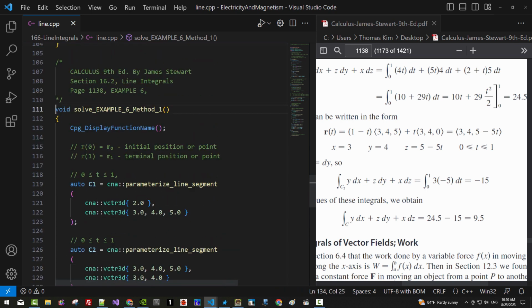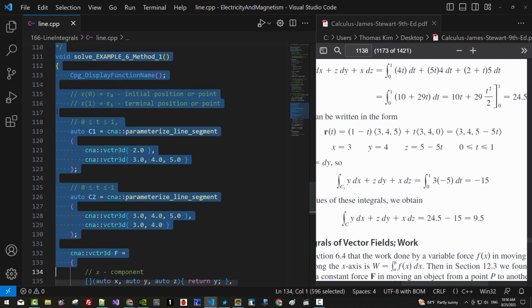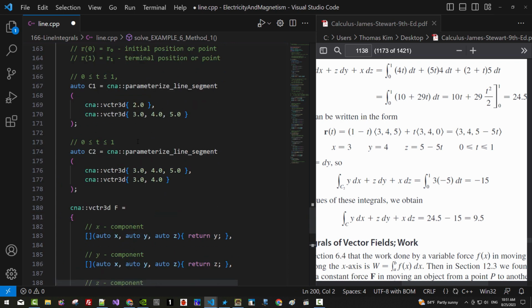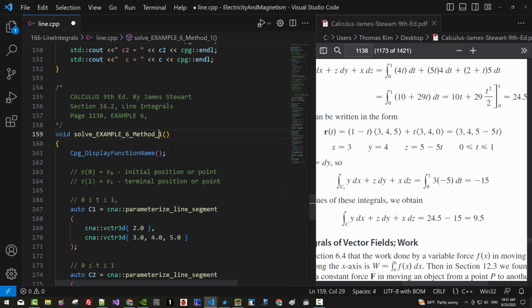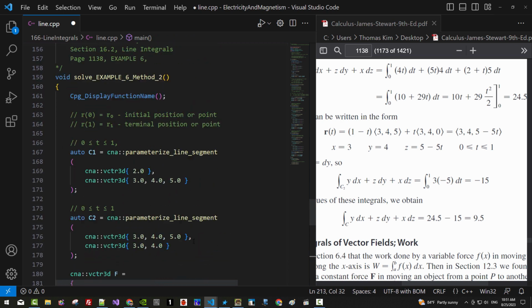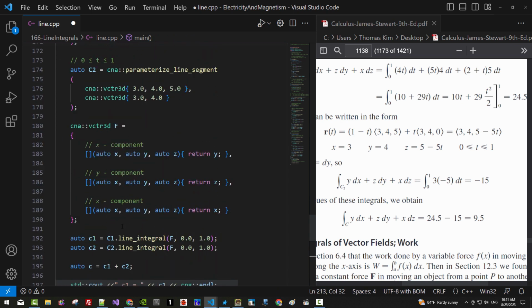There is another way. I will copy, paste it here. Now this is method 2. Copy, Ctrl N, paste it here. Scroll up. This part is the same.